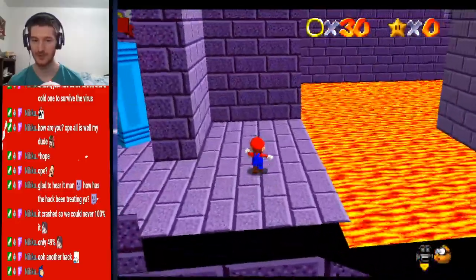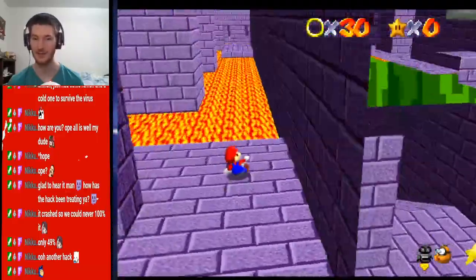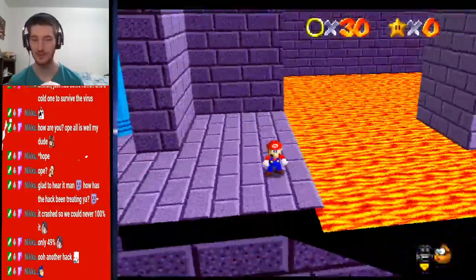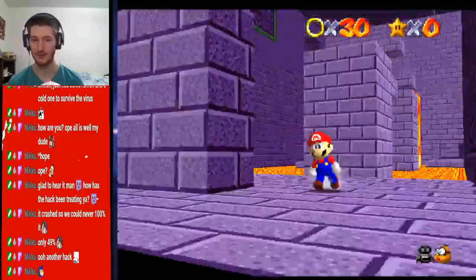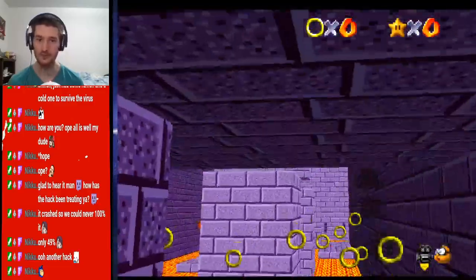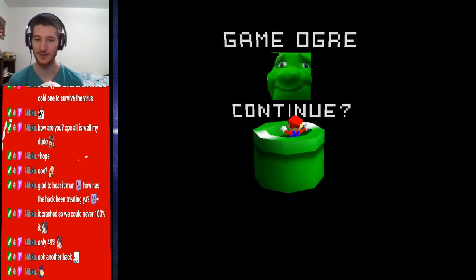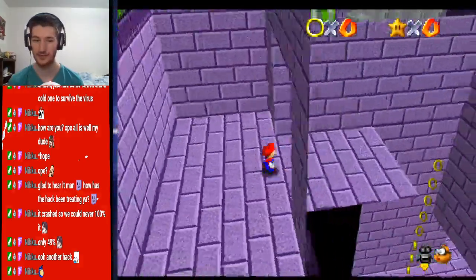Wait, how am I supposed to get out of here now? How am I getting out of here now? Am I just screwed? Those rings were a debate, unless I can somehow get up there, which I think is unlikely. Cool. Yeah, that's great. That entire area is apparently just a trick, even though it has a secret in it, so I don't understand how that's supposed to work.